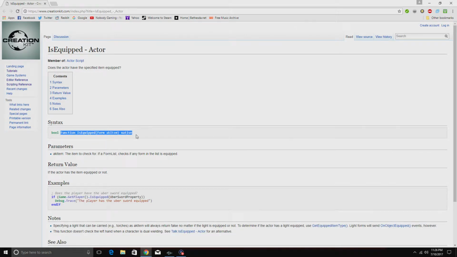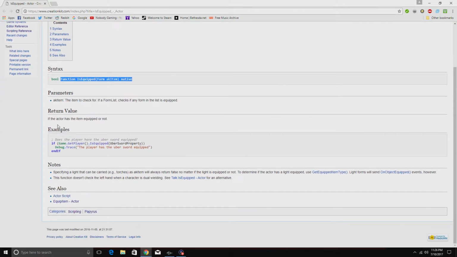It's a function, so just do like is equipped in if game player dot is equipped, and then I don't know, somehow to prevent. I gotta look up more on how to do all that.